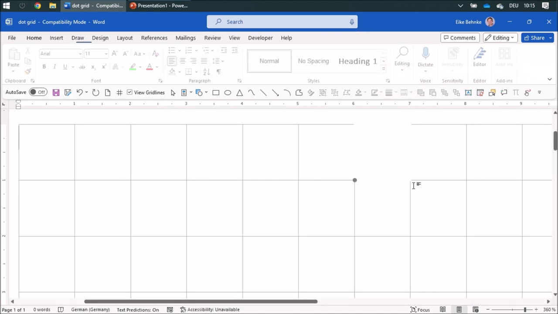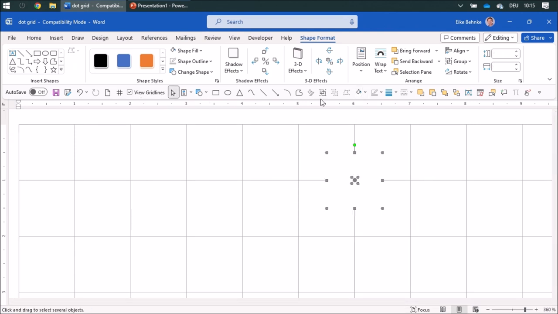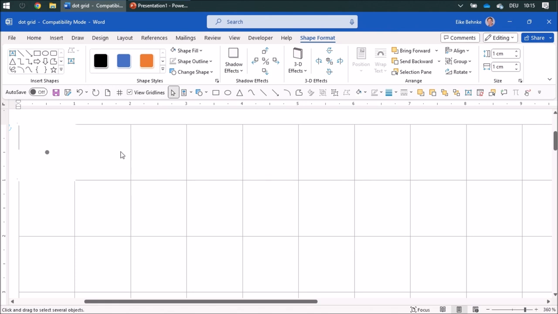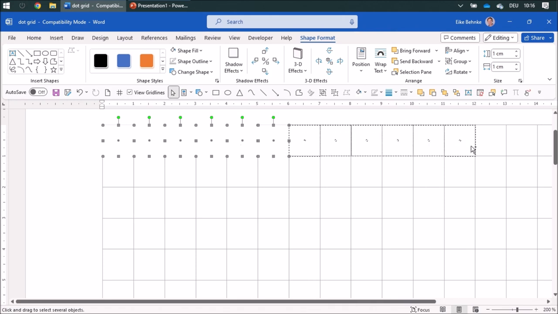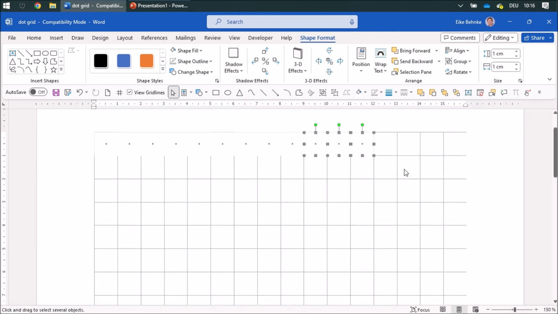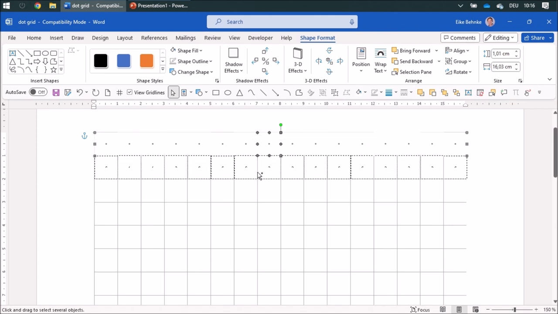So I'm gonna ungroup this and put this shape behind like this, and now I can group both shapes, and it will have the format of 1 centimeter by 1 centimeter. And now I can start to duplicate this. One last one. Okay, and group the whole thing and duplicate it.